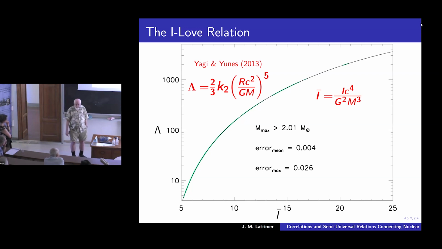The same thing is true with the frequencies, vibrational frequencies of cold neutron stars. They also show this universal behavior, which is completely unexpected. I kicked myself that I didn't discover this relation myself, because I like playing with these things. But Yagi and Yunes, when they found it, I looked at it and I said, no, that can't be true, but it is. And it holds for stars with large first order phase transitions as well. And for strange quark stars, it also holds. It holds for any equation of state. It's amazing. Any equation of state that's causal, I should say.